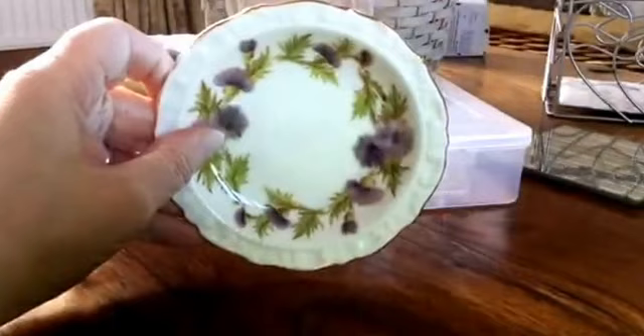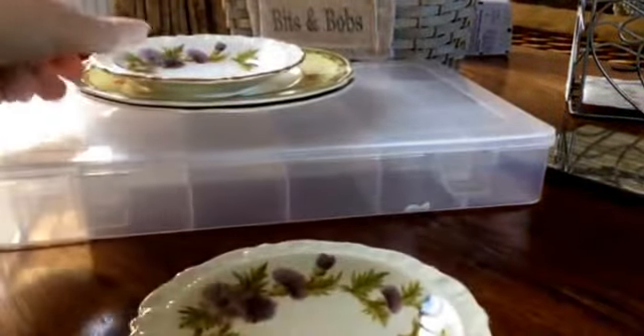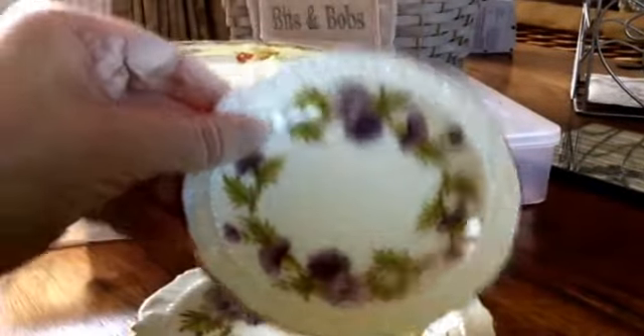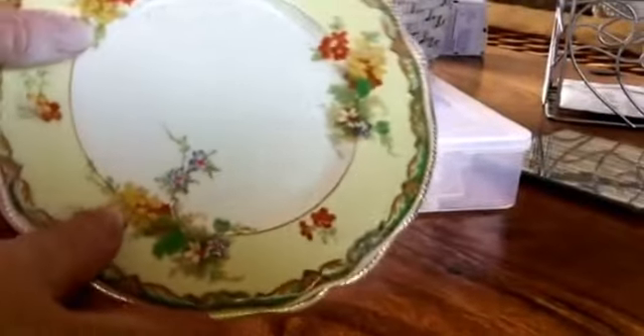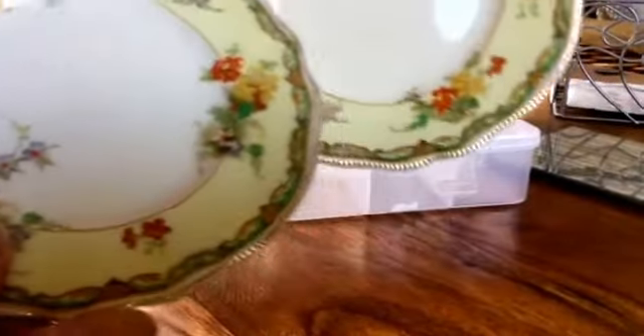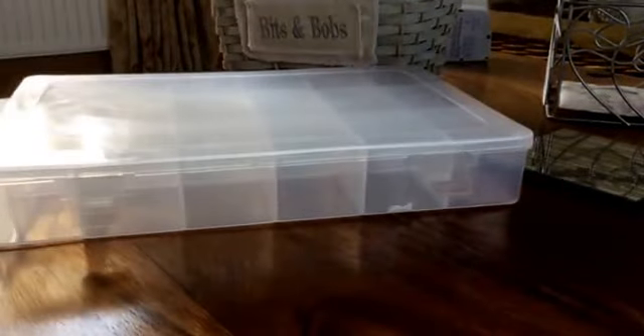I got these little pretty plates — I've just been decorating a little hallway so these are going to go in there, and they were £20 each. And then I got these two plates, I think they were £50 each, I'm not sure on that one. I got two of these canisters — I'm not sure how I managed to get paint on those — and they were £1 each, which is quite good value. They've got all the segments inside.